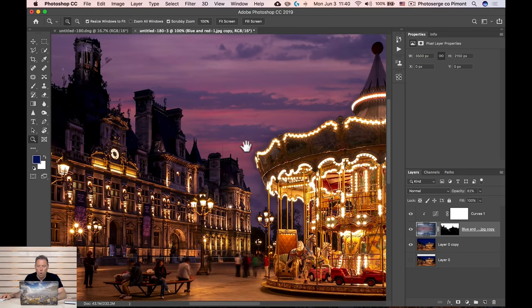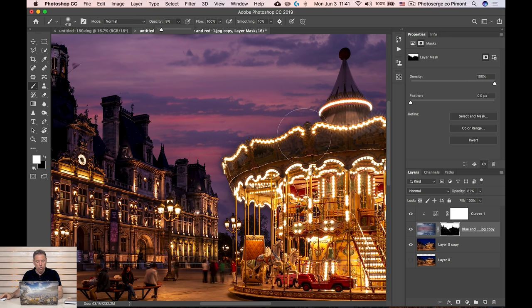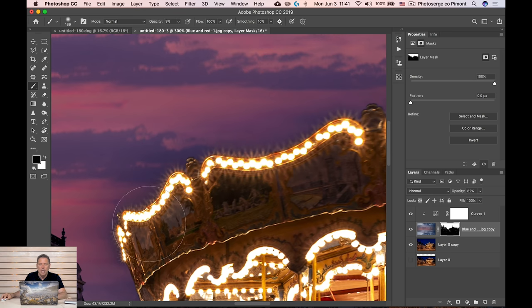It doesn't always work. Let's say you had some blending issues, I could go here on the mask, take a brush, make a very small brush, make that brush very low opacity, like 9 or under 10. And then remember, on a mask, white reveals, black conceals. So you want to make sure it's black, because I want to hide some of my sky here around the lamps. Just let me zoom in a little more. Press B to get it back. Just to help blend just a little bit more. You can hardly notice it because it's so subtle.